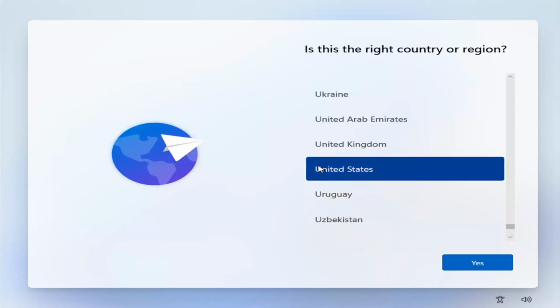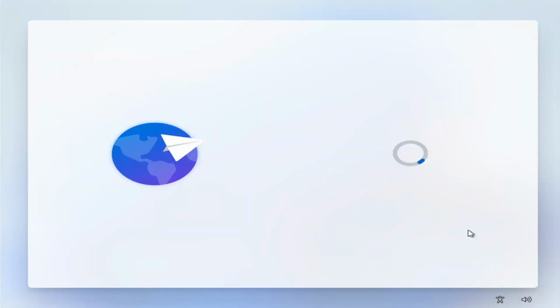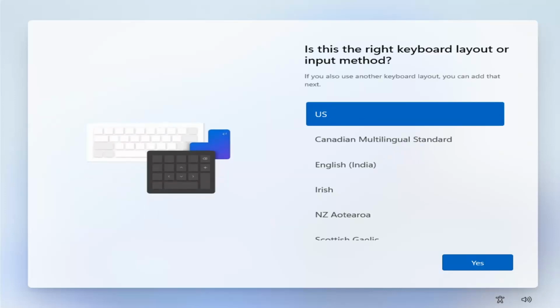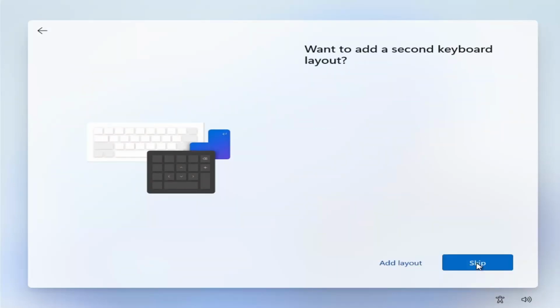So at this point, you're going to go ahead and select your correct country and then select yes. Select the correct keyboard layout, select yes again. I'm going to skip adding a second keyboard layout, but you can if you want to.